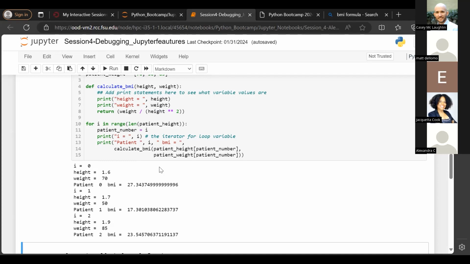As an anecdotal story of that, when I was a graduate student, I was writing a MATLAB program for a homework assignment years and years ago. I was working on this for hours and hours, and I was getting errors exactly like this. I printed out everything. Everything looked right.